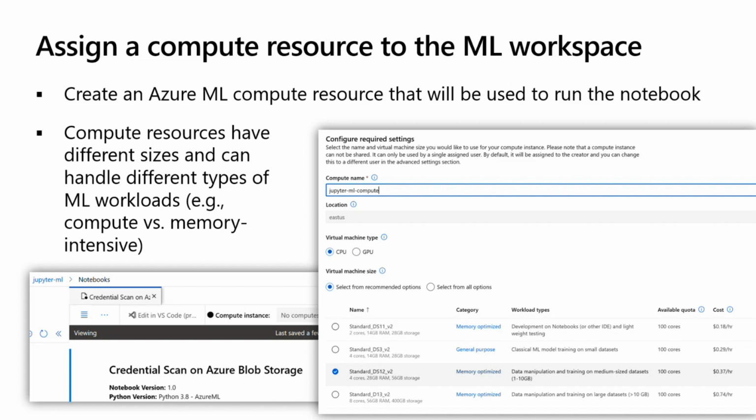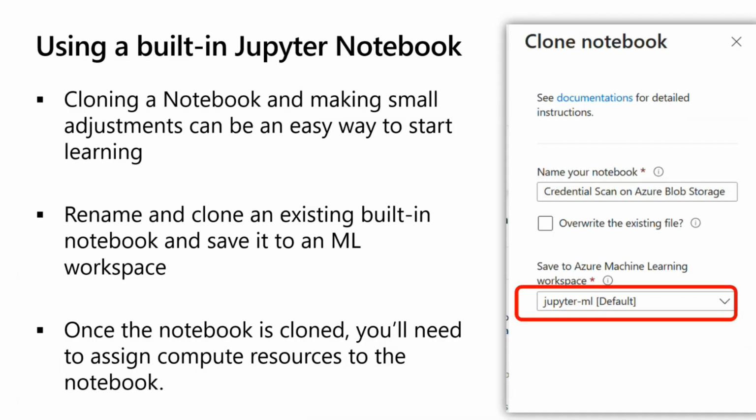So one thing that you have to do is create a compute resource. So you see here we have compute instance, and it says that there's no compute resource. When you click on that, it'll ask you to create a compute resource, and it'll give you options for what type of virtual machine you want to create that will be responsible for running the compute processes for this workspace. And you can define, just like you can with an Azure VM, what size VM you want to use, and how that compute target is optimized, right? So it might be memory optimized, it might be processor optimized, whatever it is. You can make a determination about what is most appropriate for how you're going to be using this machine learning workspace.